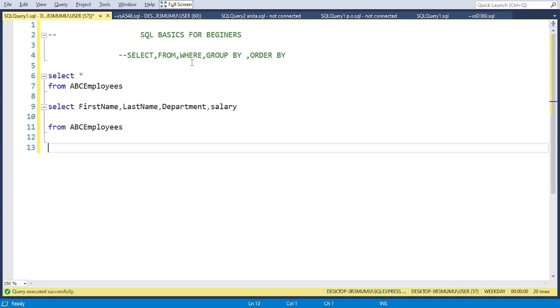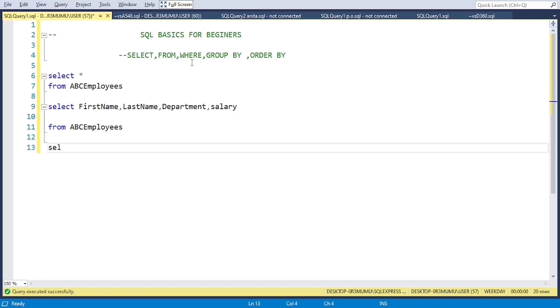So we want to bring out everybody that earns more than 50k or 50k and above. That's what the where clause does for you. The where clause helps you to filter your data. Let's see what we can do with the where clause.